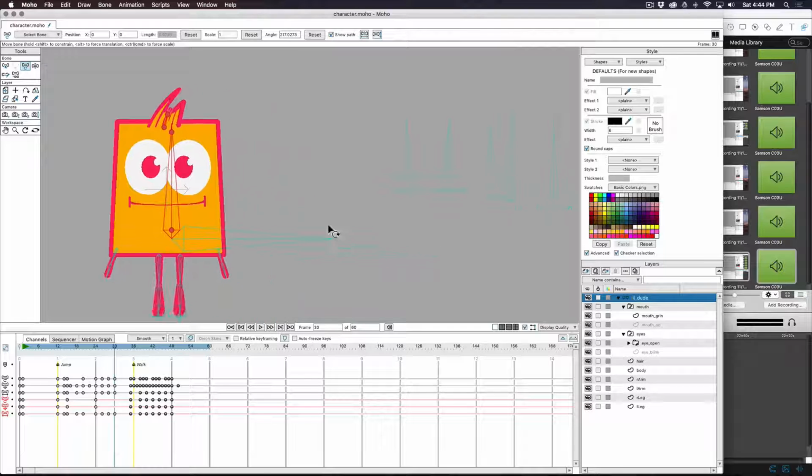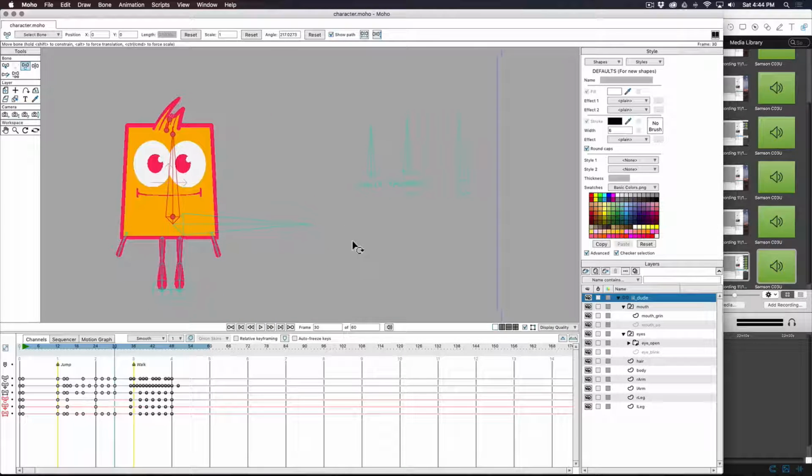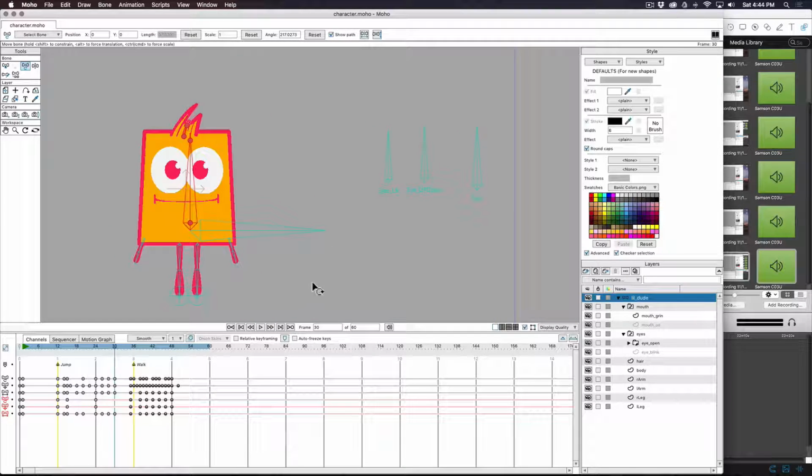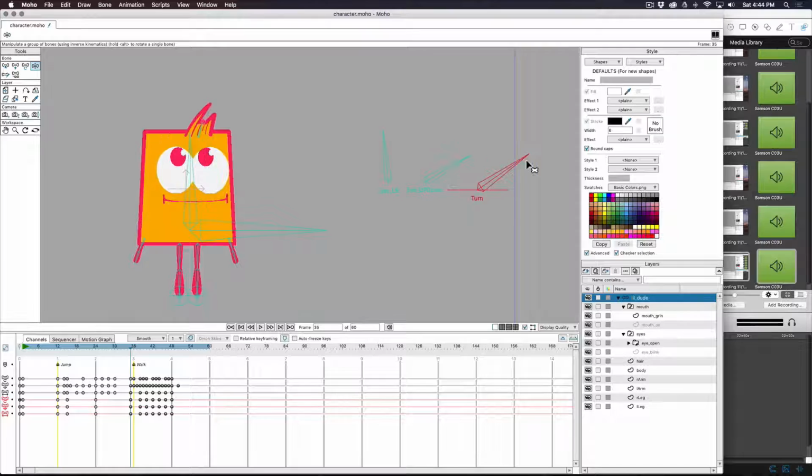The second part is smart bones. Smart bones are pretty complicated, but they can add some real charm to your animation. I've set up 3 smart bones where I can control the eyes with a separate bone. I can make him look left and right, up and down, or a combination of the 2. Pretty cool. I can also make things turn. It's the same idea. You're basically telling graphics to attach to a bone and be controlled by them.